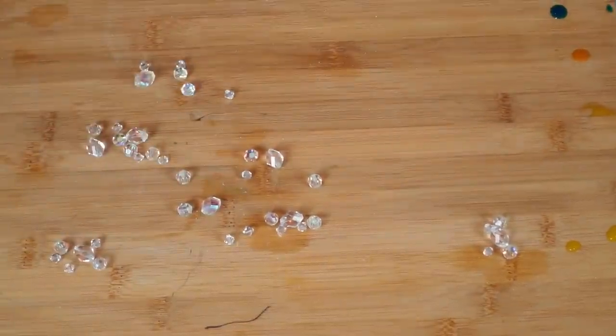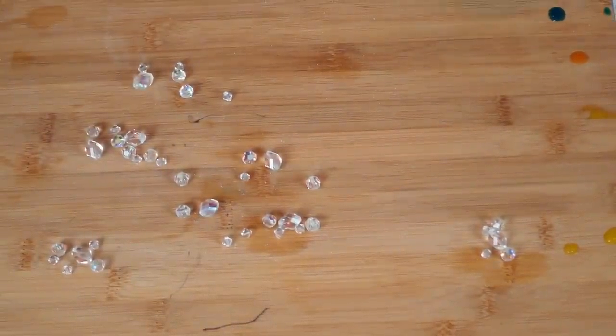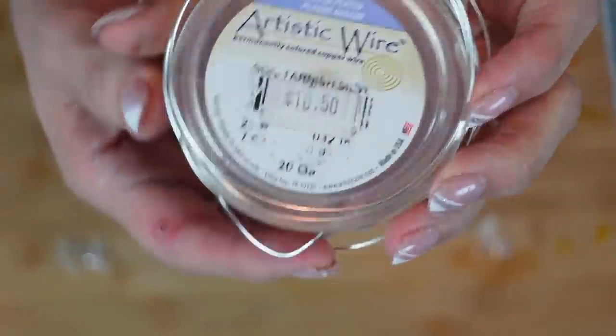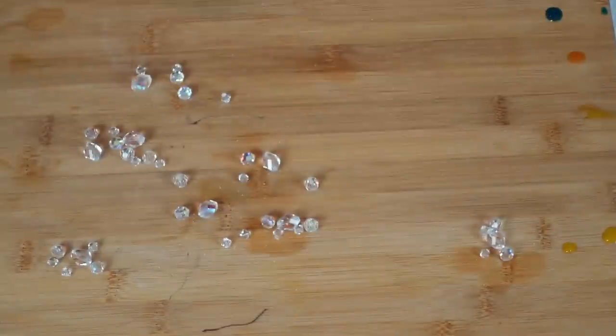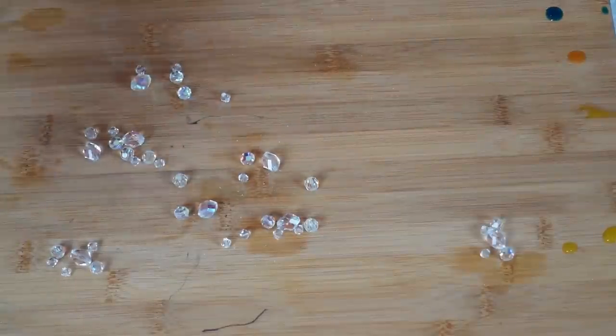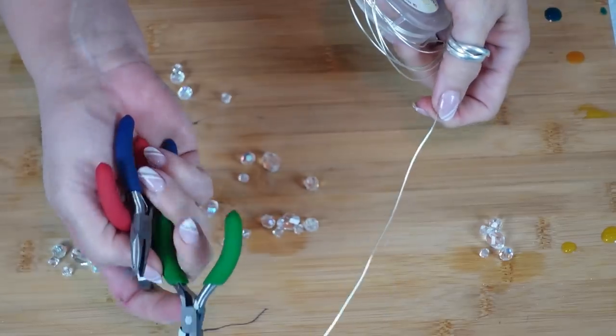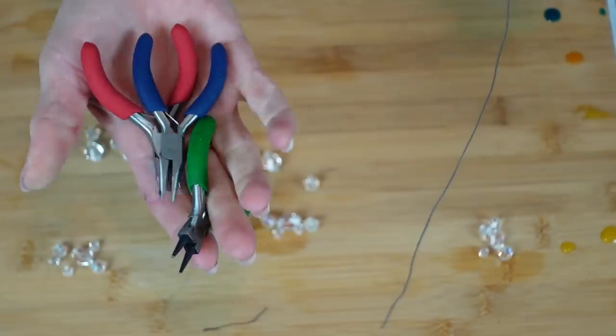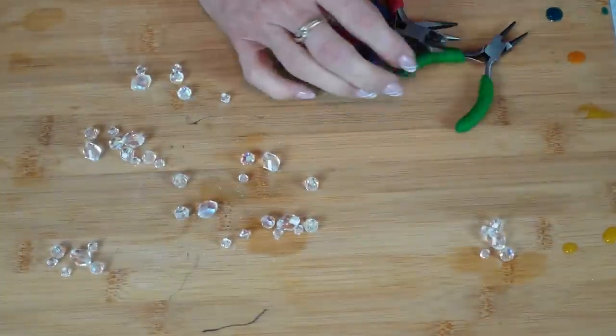Okay, so what I have here, this is 20 gauge wire. You can use whatever you want. This I find works for me. Just your basic little tools. My son moved into my upstairs craft room, so I can't find all my big girl tools. I have these little ones. So it doesn't matter what they are.